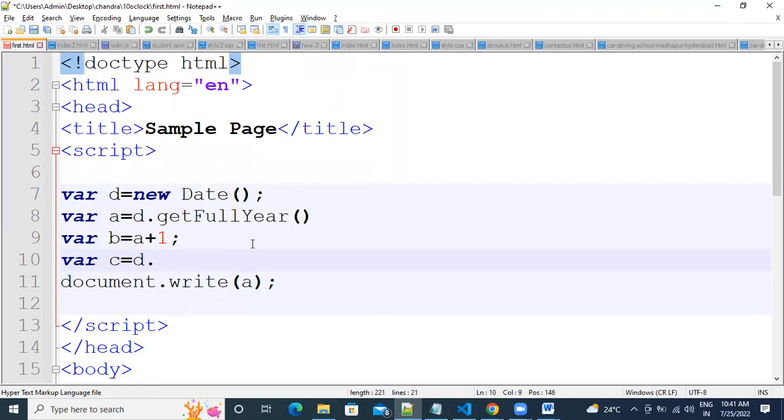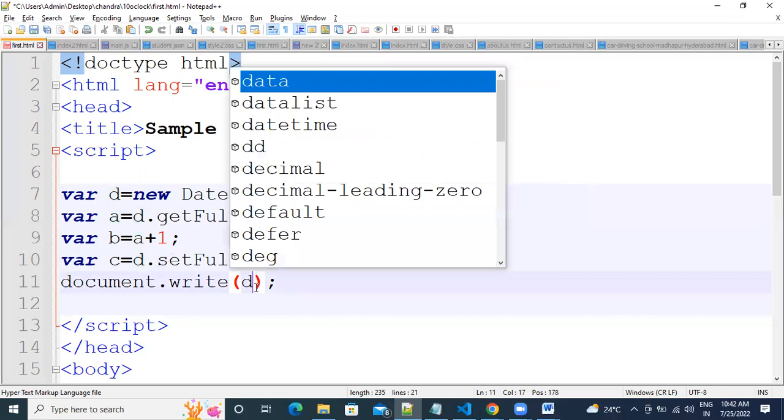For that d only I'm going to do setFullYear with b. b is nothing but current year plus 1. For which one am I setting? D only. That's why I'm going to print D here. Just go to the browser and check once whether the year is updated or not.